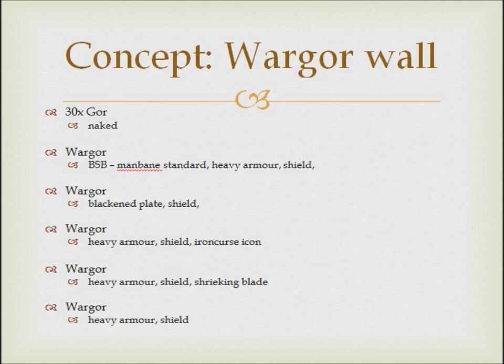The next guy is rocking the Blackened Plate, which is heavy armour that gives the wearer a 2+ ward save against flaming attacks. More importantly, it gives the rest of the unit he's with a 4+ ward save against flaming attacks. Eat your heart out, Dwarf Flame Cannons, Gyrocopters, Fire Mages and Banner of the Eternal Flame. Oh, and screw you too, Dragons and Hydras. Yeah, bring it, sir. The next hero has the Shrieking Blade. I've done this to get a magic weapon in the army, and it also synergises quite nicely with the Manbane Standard. The last Wargor is unupgraded, with magic at least, because I've already put too many points in this unit.